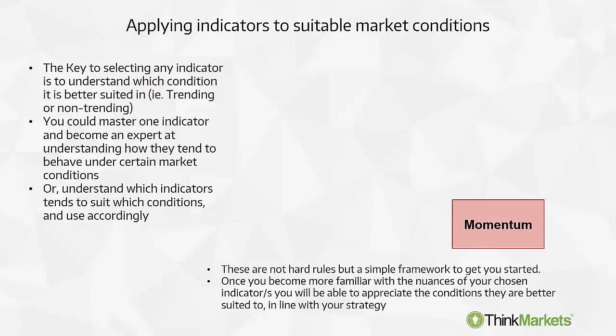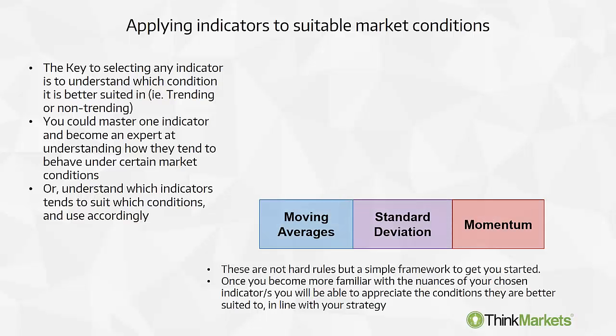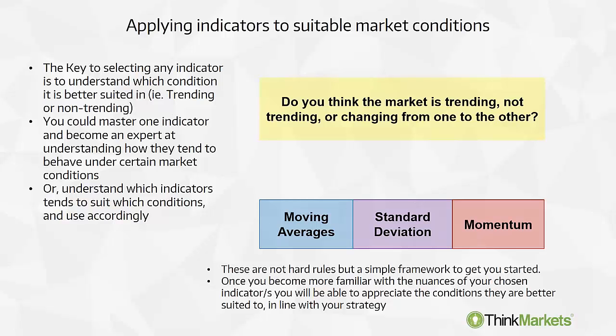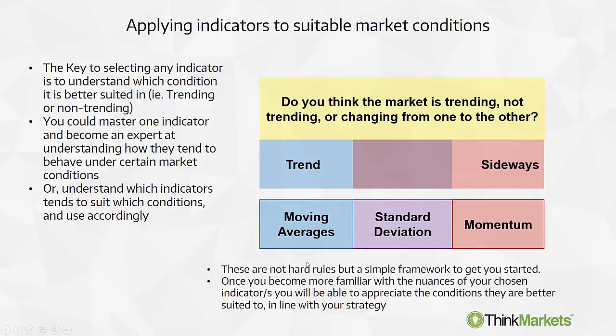So again, it's about applying indicators to suitable conditions. And this is a very, very rough framework. I don't want to make it too in-depth, but is the market trending or not? Is it up or down? Is it relevant at this stage? And this is a very broad way of grouping it, but generally speaking, make the assumption that if you're looking at trend in markets, moving averages tend to be a bit more helpful. I say tend to be because if you master moving averages, there are some things you can do where they're actually very good to use in sideways markets as well, but that's going to a different level for this presentation.